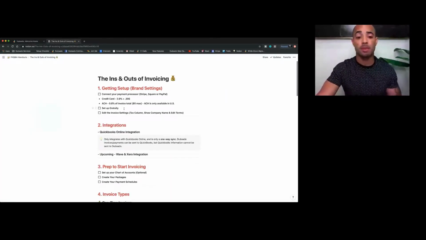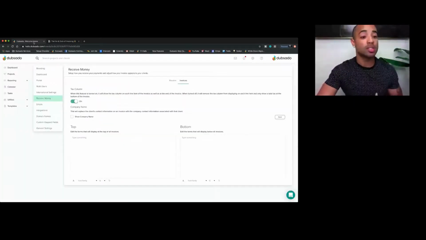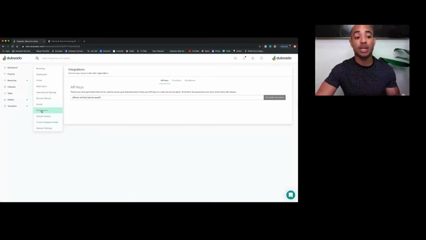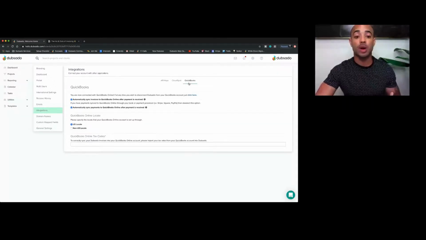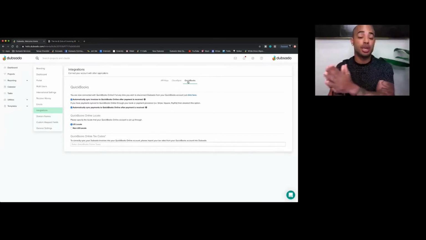The second thing we're going to talk about here, number 2, we're going to move through here, is the integration section. And so we're still in the brand settings. And so if you are following along, that's up here in the top right-hand corner. We're going to go down a few tabs here to the integration section. And with Dubsado, as you can see over here on the right-hand side, we do have a QuickBooks integration where you can link up a QuickBooks Online account. And how it works in Dubsado is whenever you have an invoice that gets created in Dubsado and then a payment is received on that invoice, that information can be transferred over into your QuickBooks Online account.